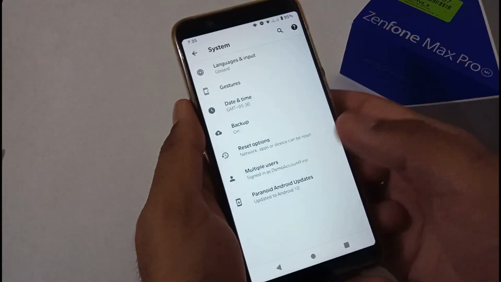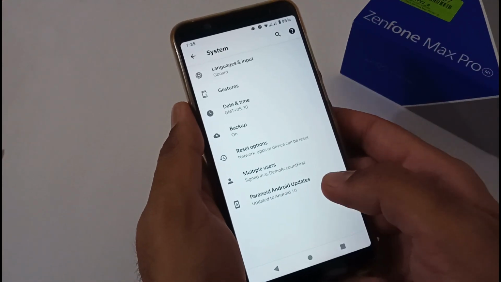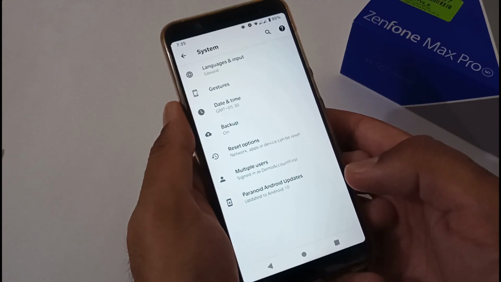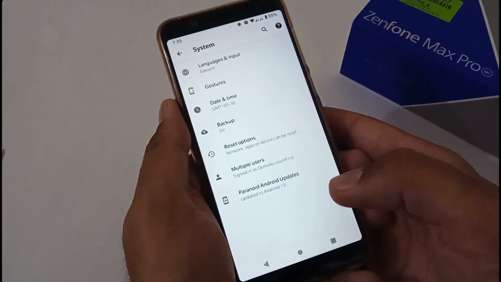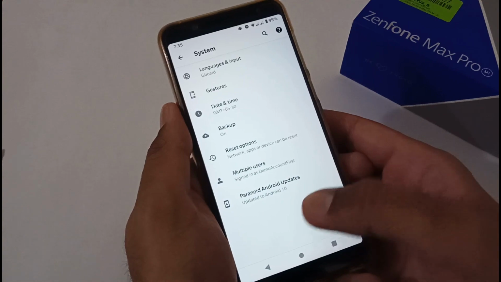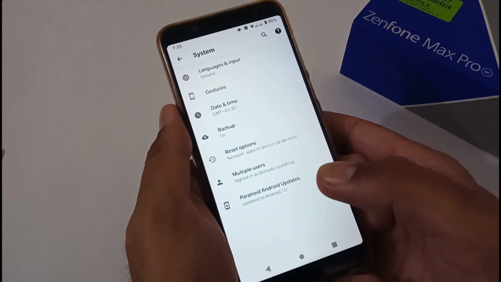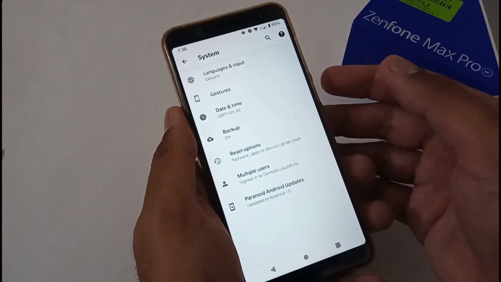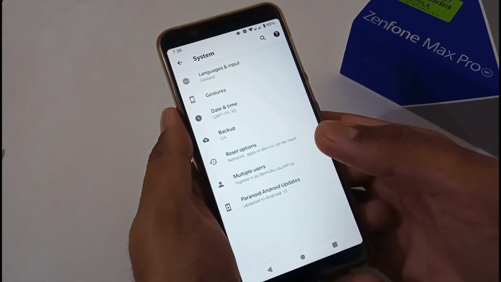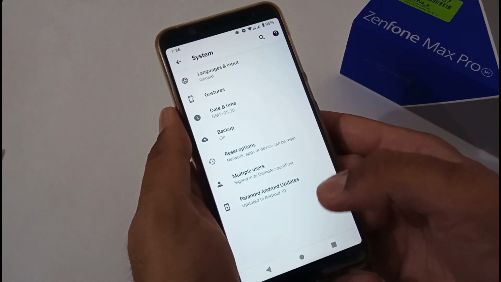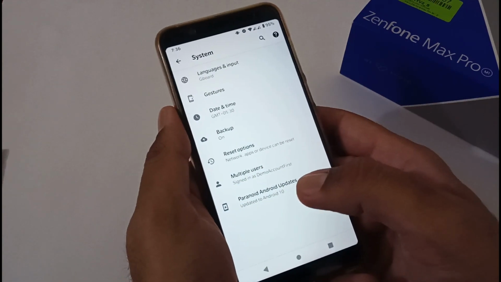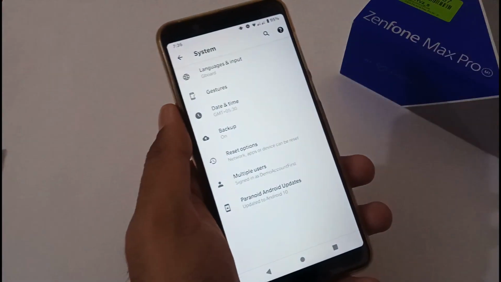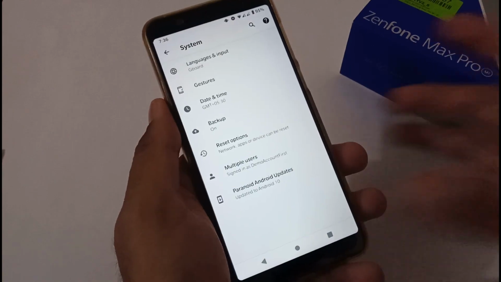Now apart from this, the major thing is related to OTA updater. OTA updater is available, but as this is the very first time I am analyzing this particular ROM, I haven't tested it yet, and will surely test in the future if the OTA updater works or not. Whoever will be installing this Quartz 2 version, whenever the developer releases the third version or Quartz 4 or whatever the next version, if they get it here, then do let us know in the comment section below, so that this will be beneficial for other users as well.